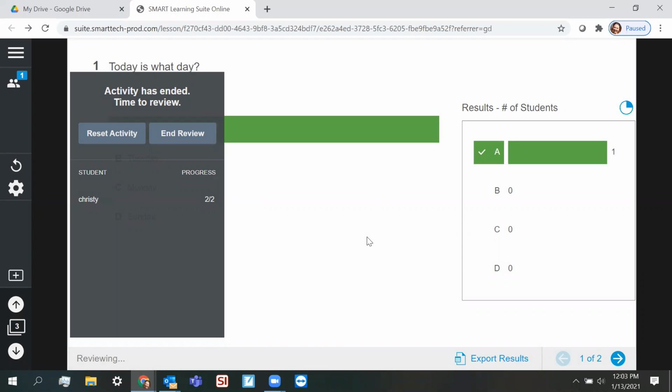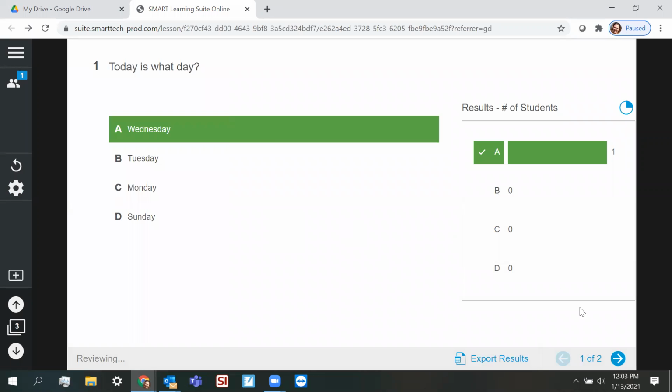Now remember, on these activities within your wizard, where you can create your games or your previously created activities, anything that says devices required, remember that you can only do that when it's live, when we're delivering this lesson live. I couldn't put this in my Google Classroom and have my students answer it, because I have to start the test. Okay, so just keep that in mind. Remember our pro tip, anything that says devices required means it can only be delivered live, okay?